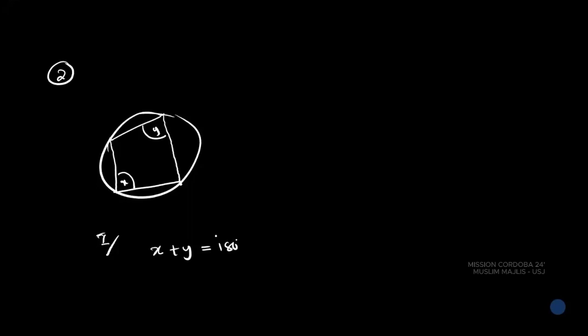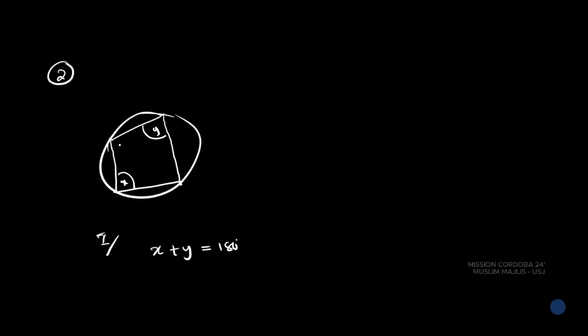If you take a circle, and you have a quadrilateral like this, which is touching the circle, all 4 vertices are on one single circle. So this is a cyclic quadrilateral. The first theorem is, if I take these opposite angles as x and y, opposite angles are supplementary. Supplementary means if you add these angles x and y, it should add up to 180 degrees. That's what we call opposite angles are supplementary.